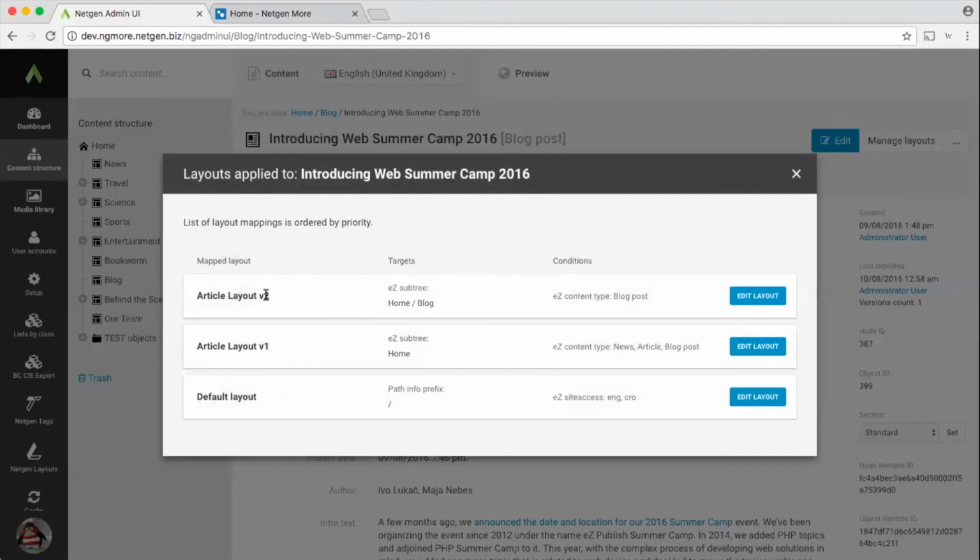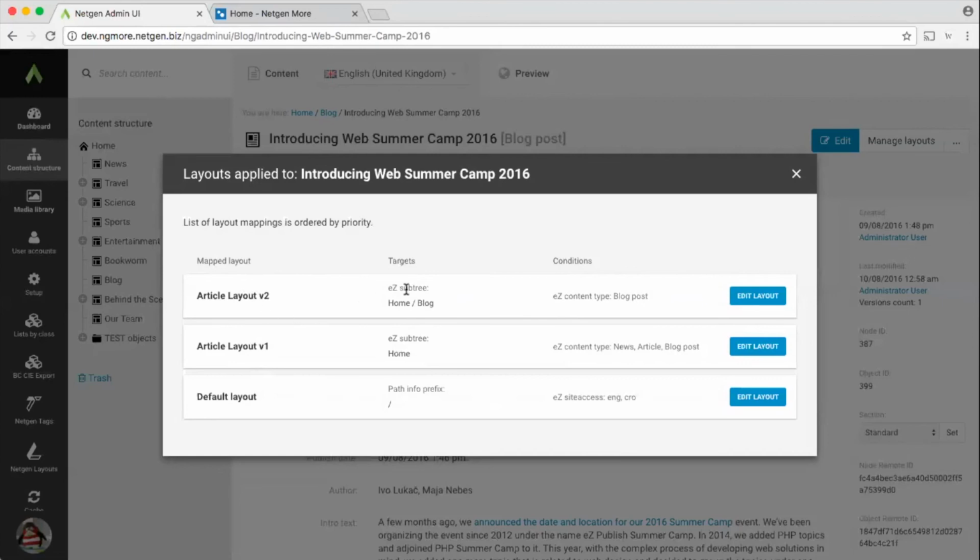And why do you see this? Because in the mappings interface, not here, we can change this priority or this order and influence what layout will be used.